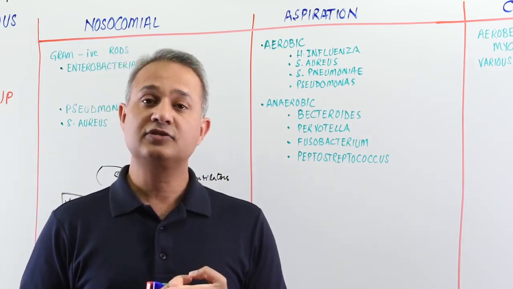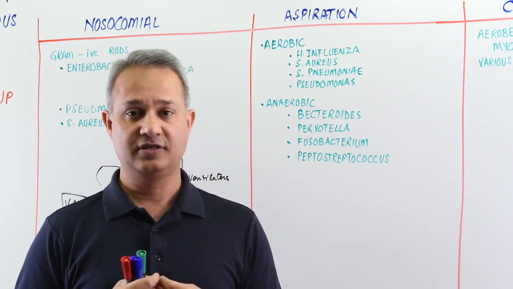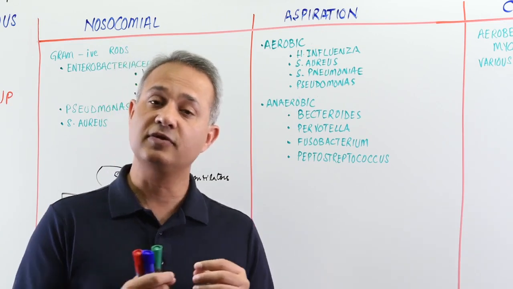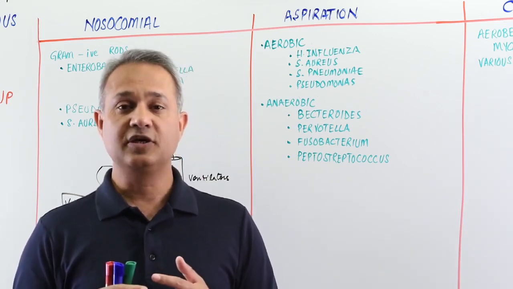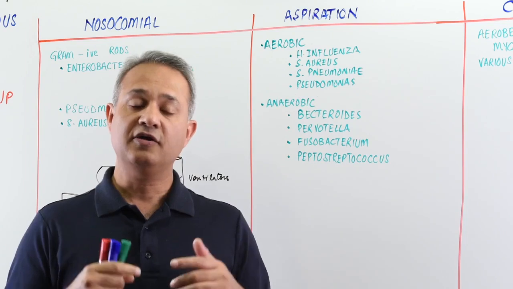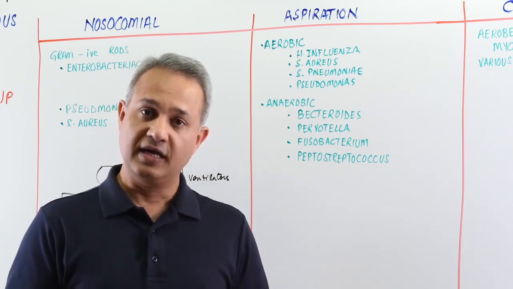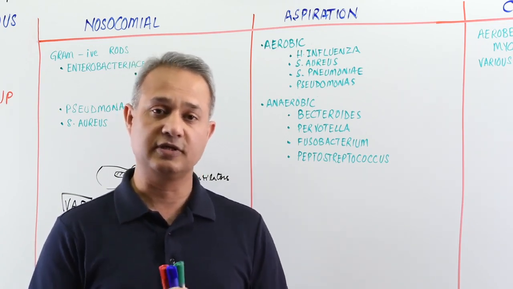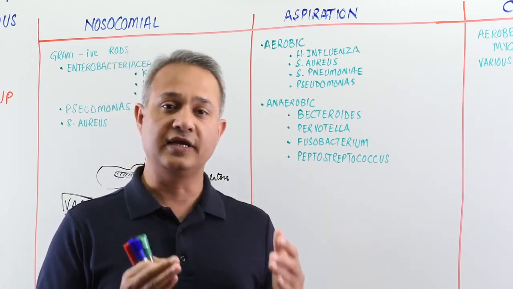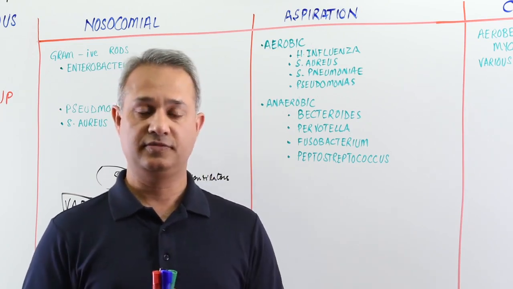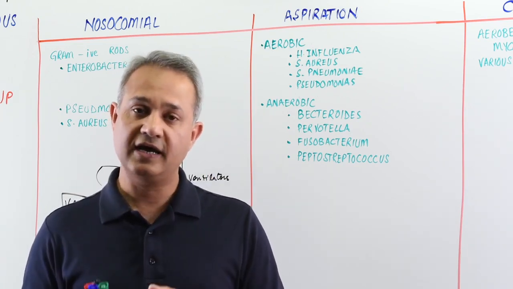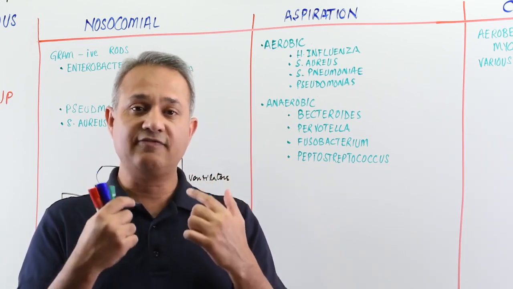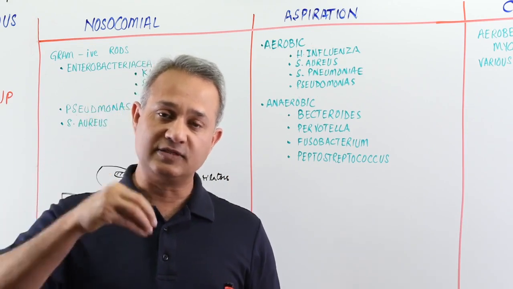Second, aspiration pneumonia is common in comatose patients, that is, patients with stroke. Aspiration pneumonia is possible in patients with epilepsy. Aspiration pneumonia is possible in patients who are vomiting repeatedly. And then most importantly, something that you would see in the hospitals, and you would see in the USMLE questions as well, aspiration pneumonia is related to alcoholic events. Alcoholics have a problem with their reflexes, which have become slow. So their gag reflex does not work correctly and they aspirate.